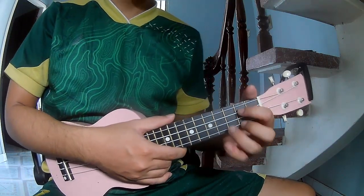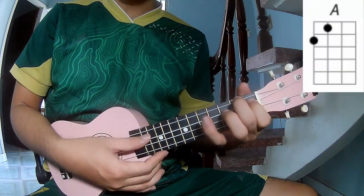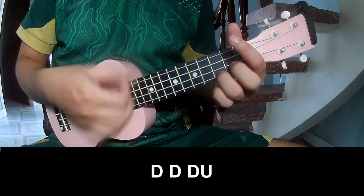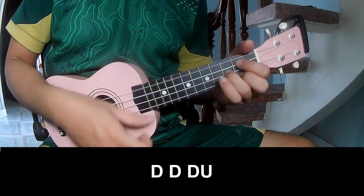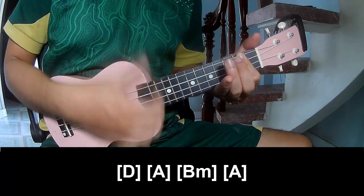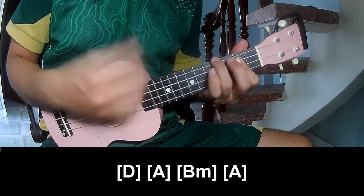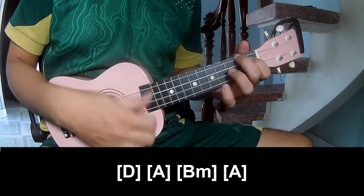First, don't use a capo. The chords of this song are G, D, A, and Bm. For the first and third chords, play down, down, up, up, down, down, down, down, down, up, down, down, down, up. As you play long, D. A, you play 4 times on this chord. Bm, 2, 3, 4, and A, 2, 3, and 4.